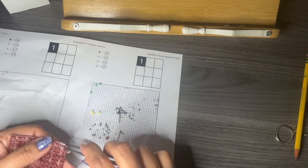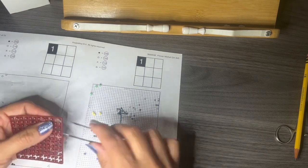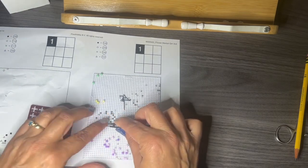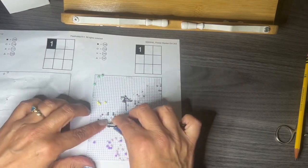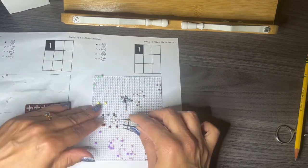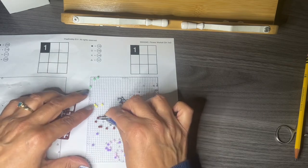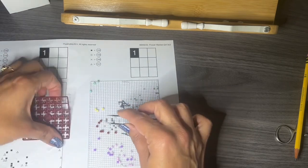I think I work better if it's not on an easel. Oh, there goes one. Oh my goodness, you guys. I'm making this look awfully hard, so I'm sure it's not so hard. I don't know if they give you extra. Hopefully they do, because I already had one fly off. The only thing is, I hope my paper didn't cover anything. My torn paper.